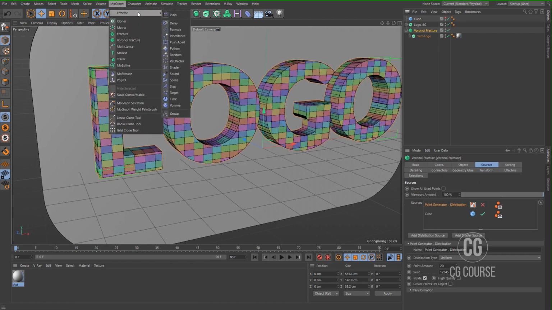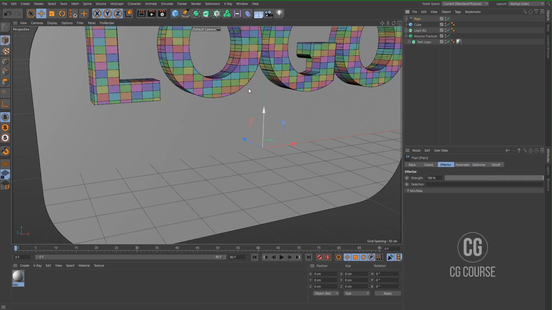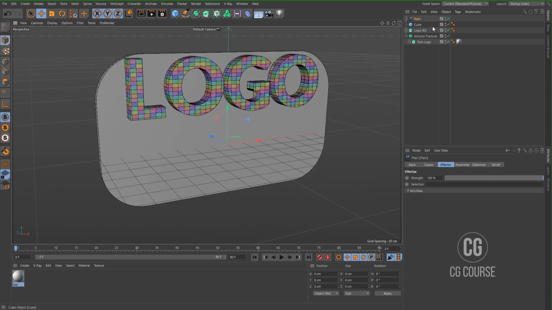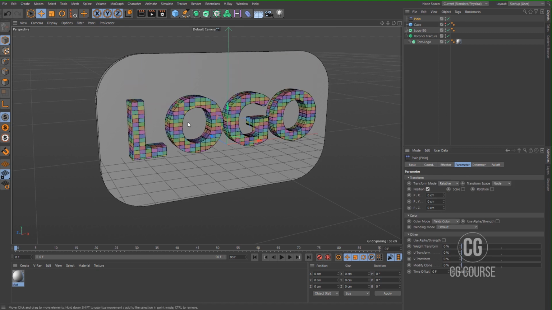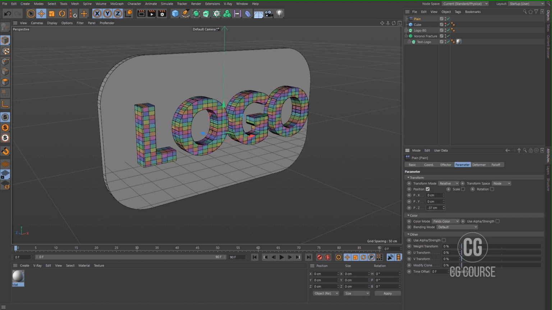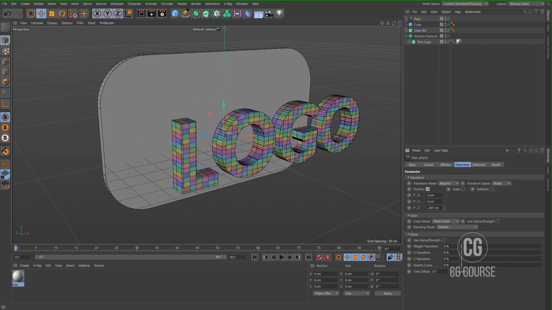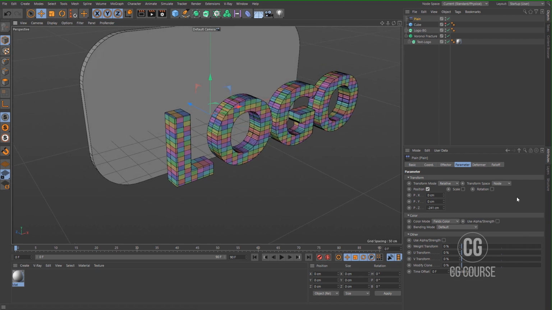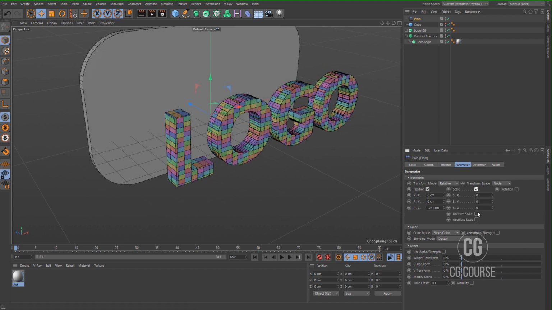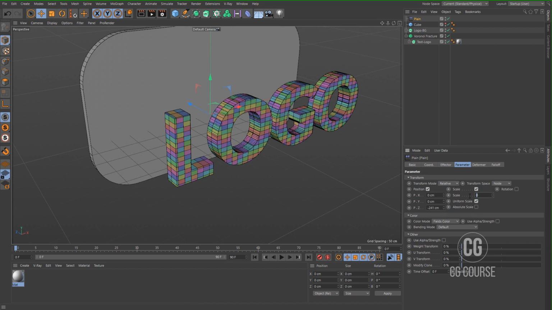And let's add some effectors, maybe the plane effector. Okay, let's change the position for the z-axis. And let's also change the scale.